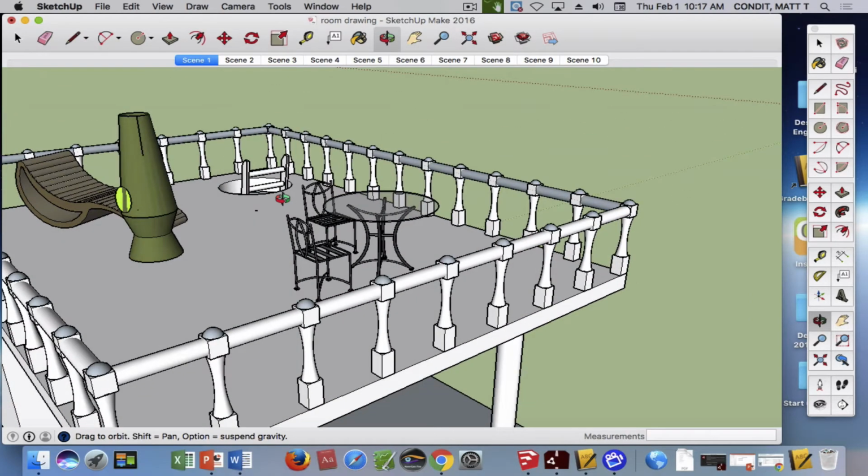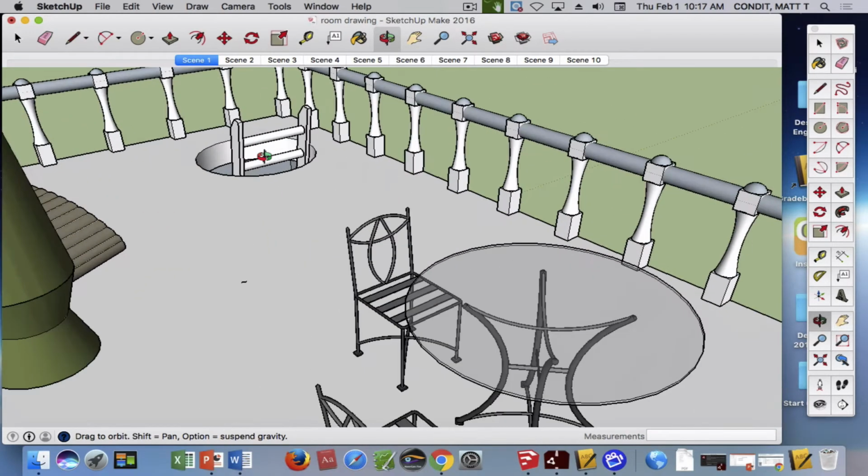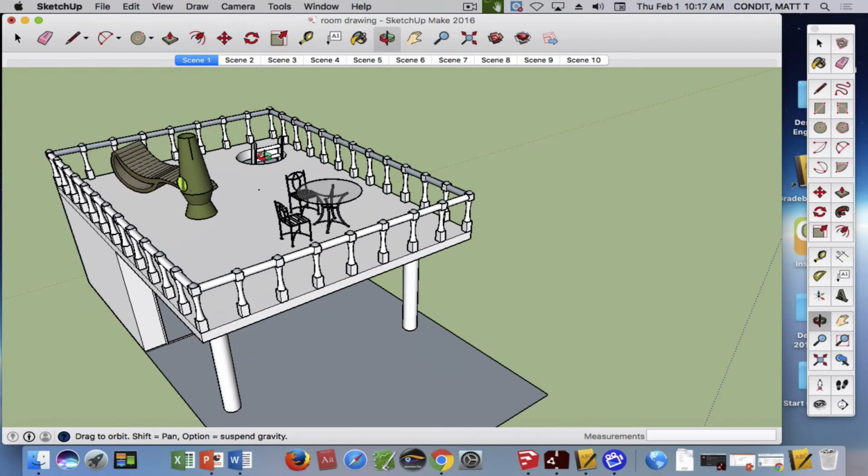You also need to have a ladder that goes from the bottom to the top in your room, and that also cannot be drawn from the component library. You can get ladders in the component library, but I know what they all look like, so you've got to draw your own and place it in there. Now all of this came from the component library, and you can definitely make your deck look nice with things from the component library, but you can't use the component library for the rail or the ladder. Those have to be done by doing the drawing.